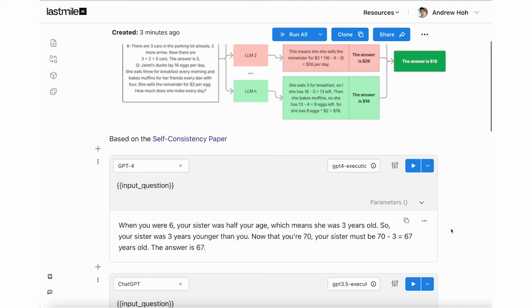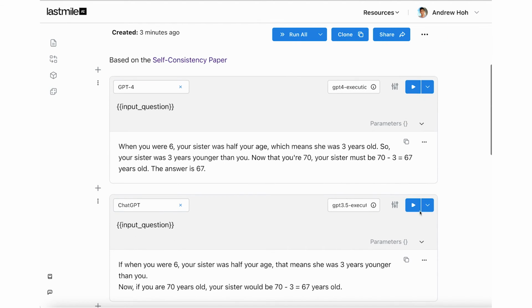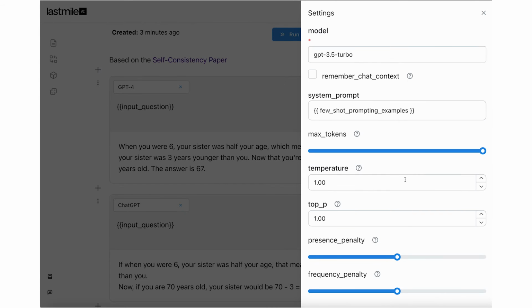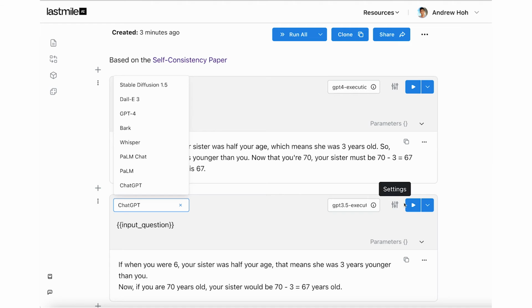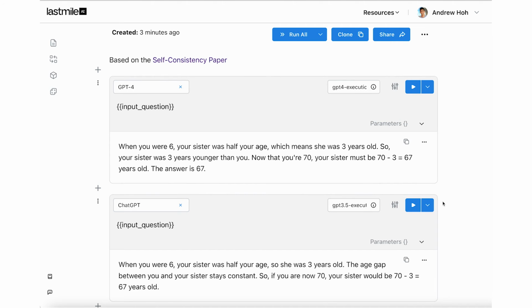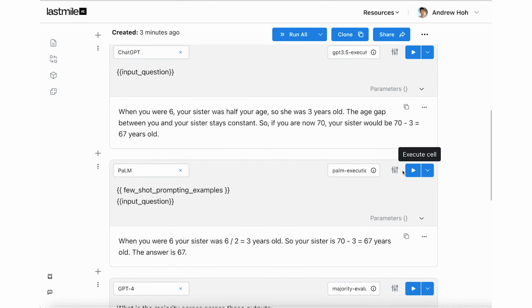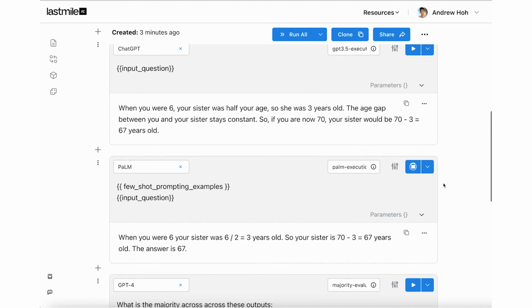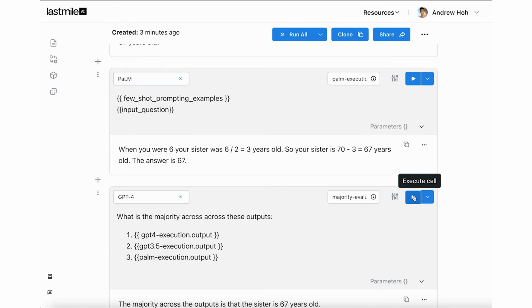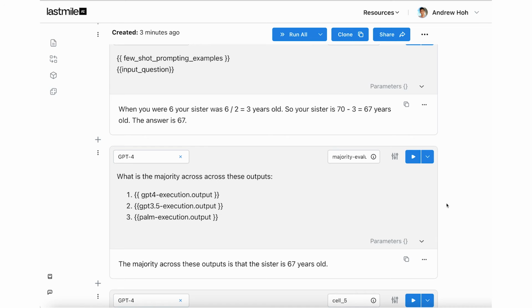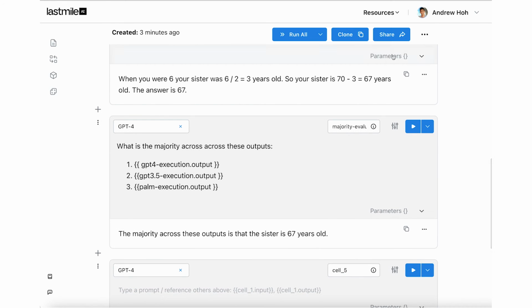If we roll it, amazing. And so we run it against 3 different models. For this ChatGPT, I choose GPT 3.5, wide selection of different models, DALL-E 3, Stable Diffusion. It is multimodal. Then I run it against Palm. I do few-shot prompting, so I put some examples to try to infuse the logic into it. And then the last part is the majority evaluator, where I can run it against the 3 different models, and I could say which is the consistent answer across it. So it's implementing a little bit what's in that paper.